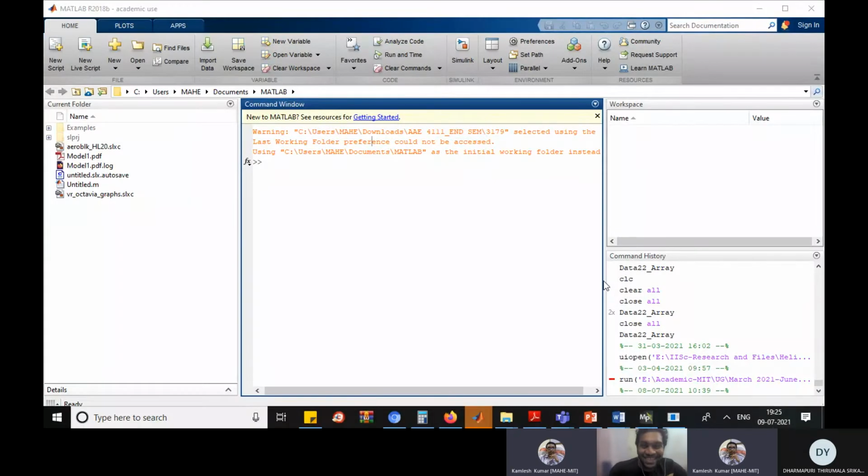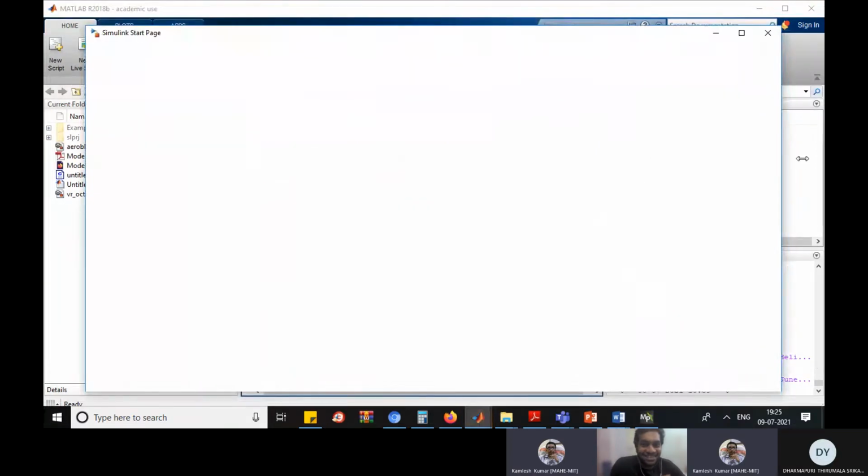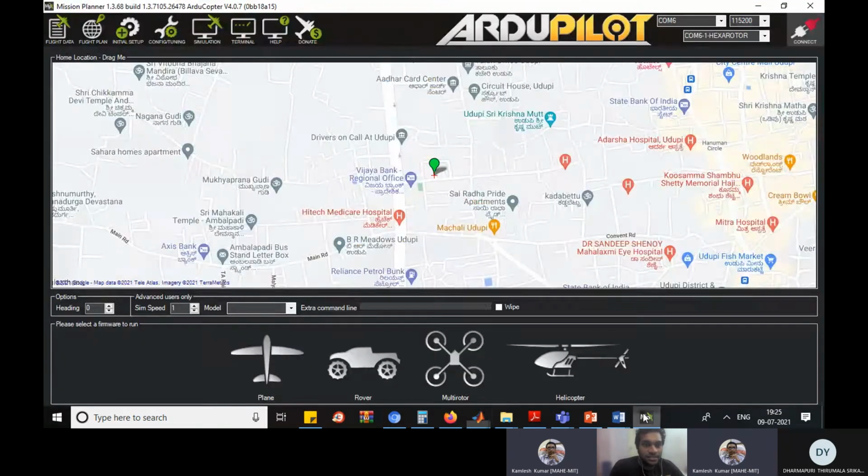Now, what to do? Install fewer packages and check all your tasks. If multiple tasks are running in the background of the PC, then maybe. Yes, sir. So all the threads, what other tasks are running, you can stop that. I'm facing the same problem. Yes, sir, MATLAB is open, that's why I'm getting the problem. I am taking class from the other PC actually, especially the Simulink side.